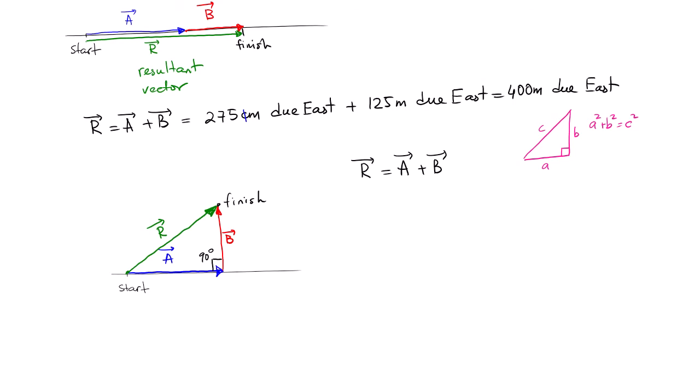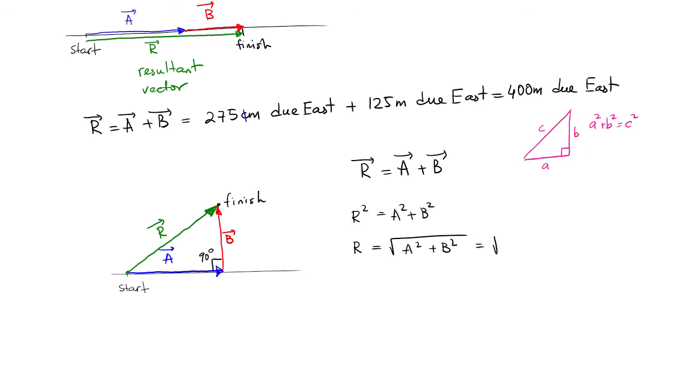In our situation, R is the hypotenuse, and A and B are the sides of the triangle. So to find the magnitude, I could write R squared equals A squared plus B squared. As you noticed, I don't put the little arrows on top of R, A, and B, just because I am dealing with the magnitude here, okay? So from here, I could take a square root from both sides. R equals the square root of A squared plus B squared.